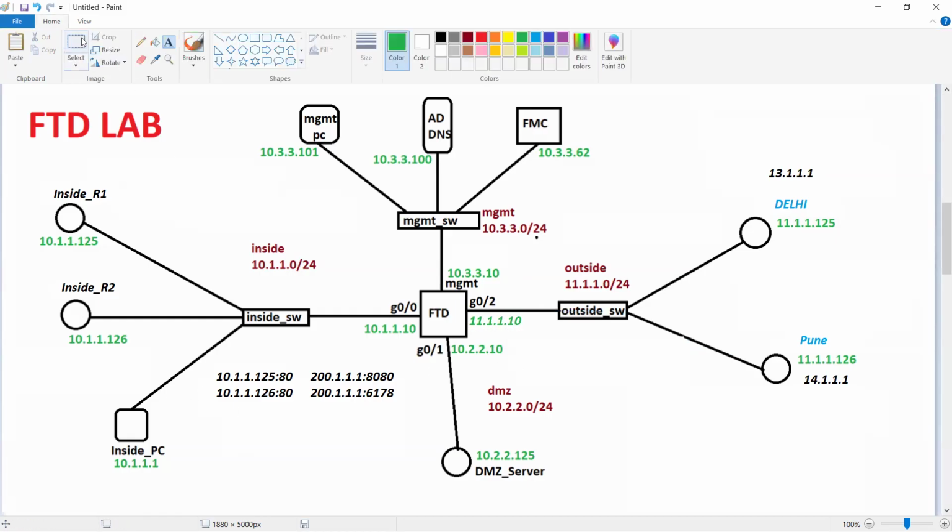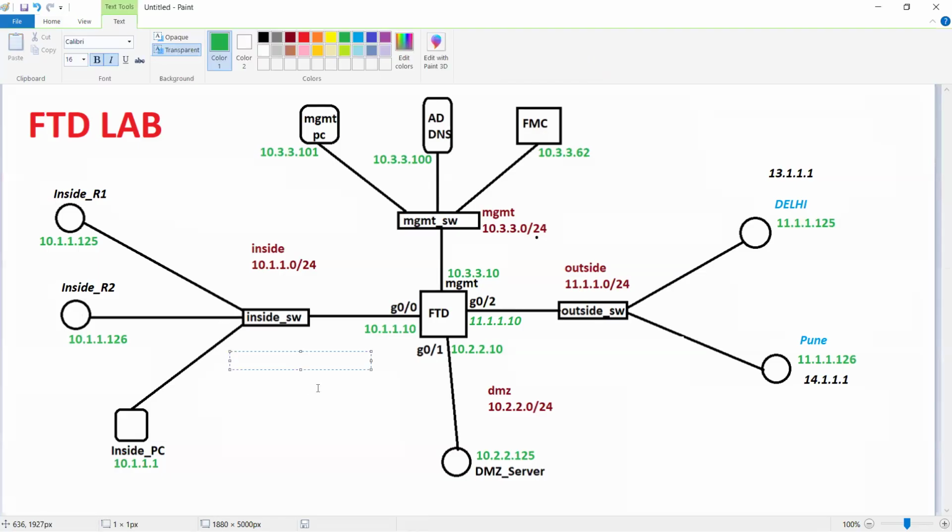Okay, so in the FTD we will configure something like this. I'm just explaining it like an English sentence, and the practical implementation we will understand when we do it.